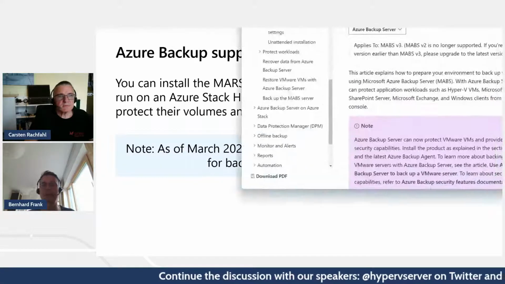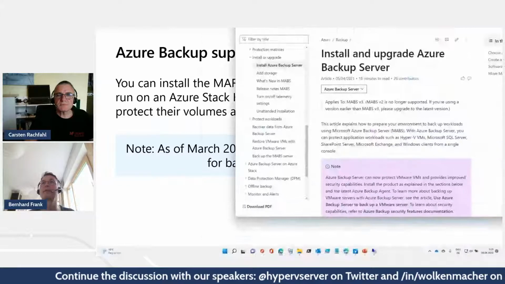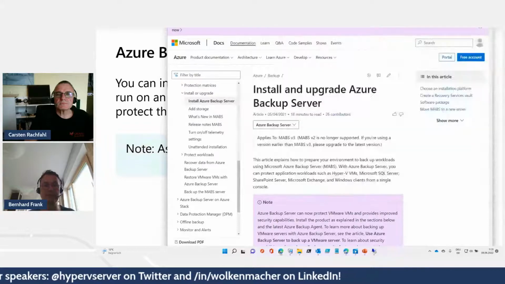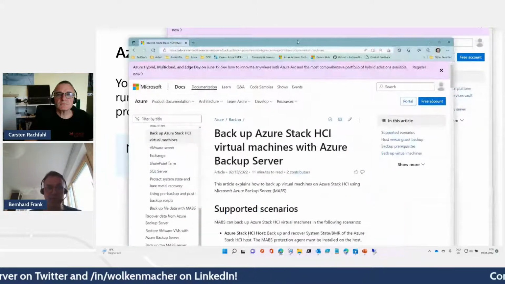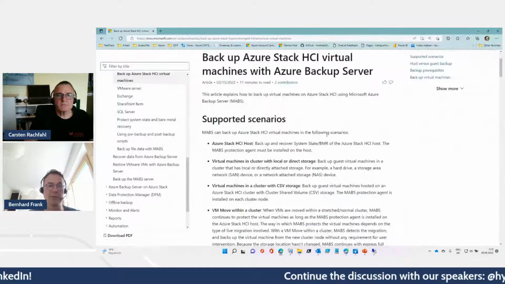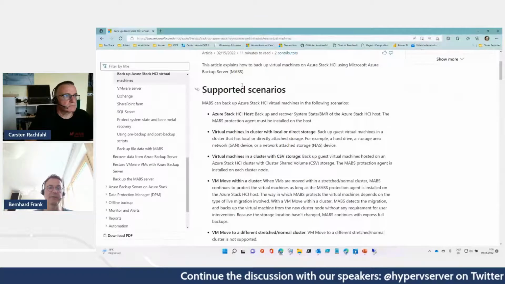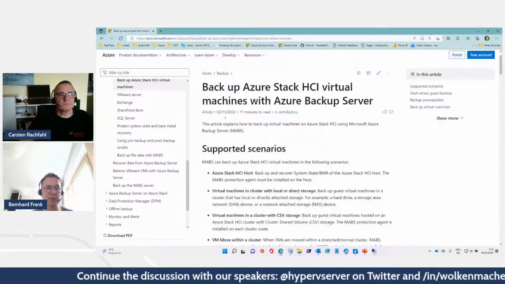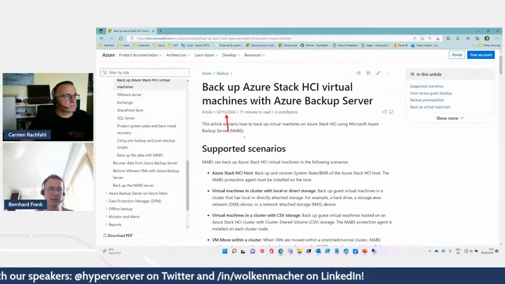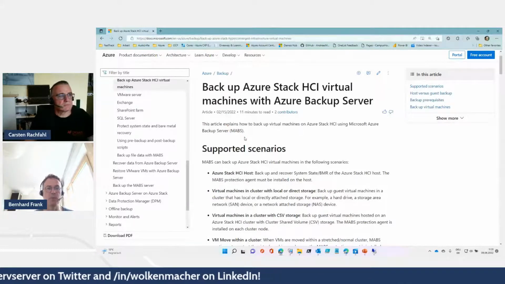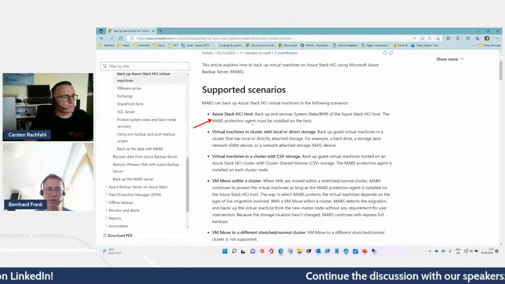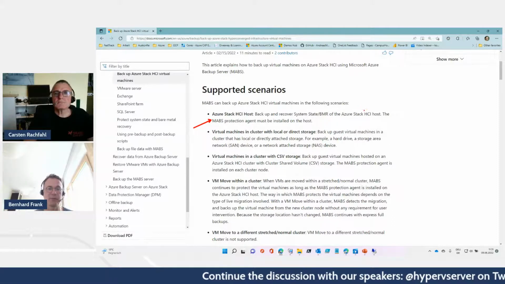No, this is not the right one, but this is the right one. Backup Azure Stack HCI virtual machines with Azure Backup Server, which is the MABS, right? Under the supported scenarios, you can see from the article date that it's not too old. It was updated fairly recently. You can also do the Azure Stack HCI host backup with the system state of the host if you want to.